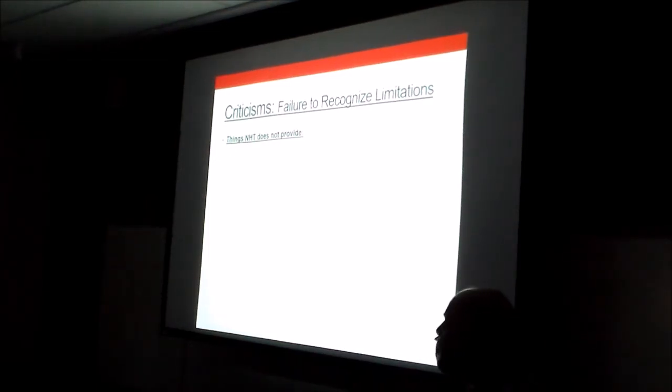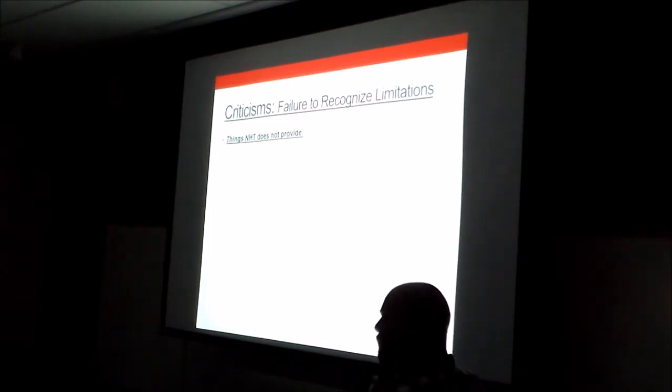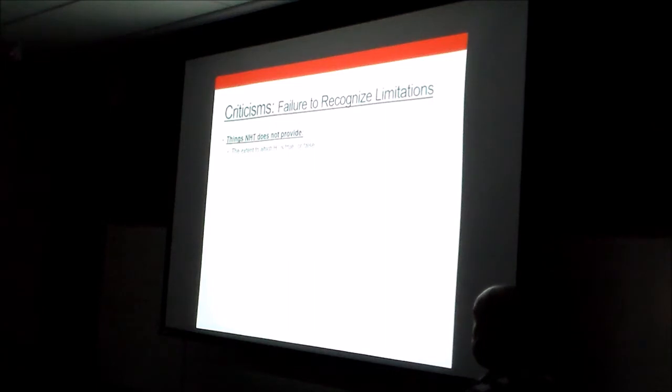So, in total, we end up with a group of investigators, a group of professionals, that fail to recognize the limitations of our methods. Our null hypothesis doesn't give us the extent to which it is true or false. Your p-value doesn't tell you any of that. It doesn't tell you the estimate of the magnitude of the effect. I've got a p-value, p less than 0.0001. I've got a huge effect.